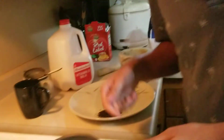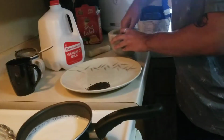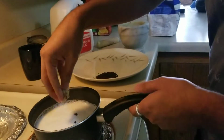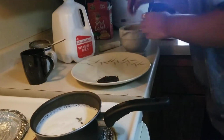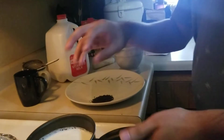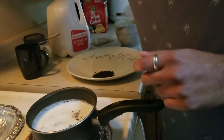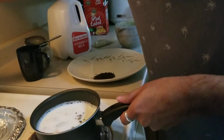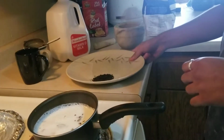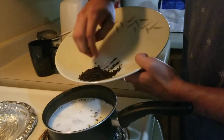Looks like the milk has already boiled, so I'm just gonna pour all the ingredients right over here together. I prefer putting it after the milk gets boiled, so that the flavor gets spread out easily. So once you put the ingredients in there, you can just leave it for a few minutes, or if the milk is already boiled, you can pour the tea right in. So since it's already boiled, I'm just gonna put everything in here.